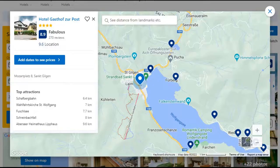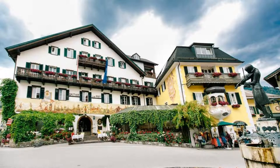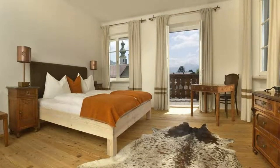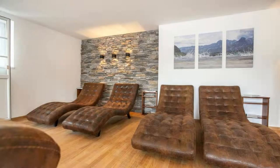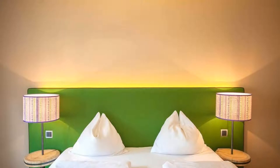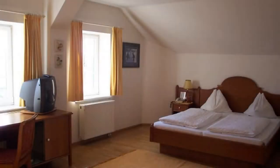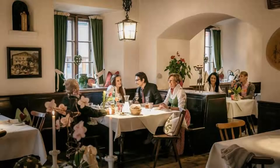Number 5. Check-in time is 3 pm and check-out time is 11 am. Guests are required to show a photo ID and credit card at check-in. Pets are allowed in this hotel. There are 10 types of rooms available on booking.com. You can book online and enjoy it. The hotel accepts major credit cards and reserves the right to temporarily hold an amount prior to arrival. If you have already stayed in this hotel, please share your experience in the comment box. For booking or more details, check the description.